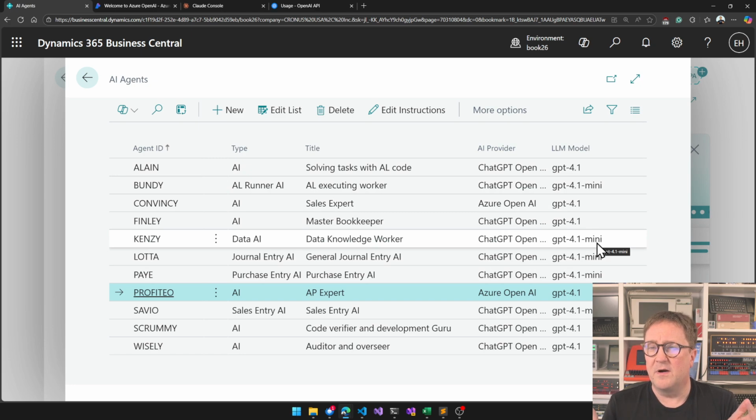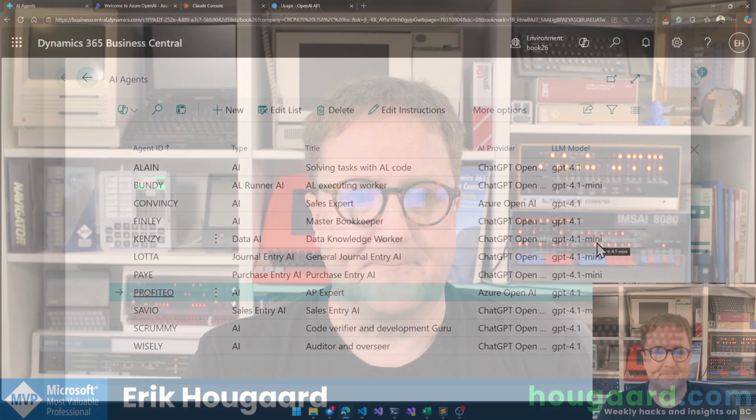Mini is cheaper, so depending on what task it is, or in general, the Mini might be completely sufficient for you, but you're in control. You select what you want to use for what, and you can keep track of what's happening in the respective consoles from each provider.